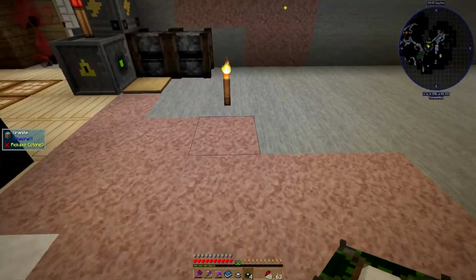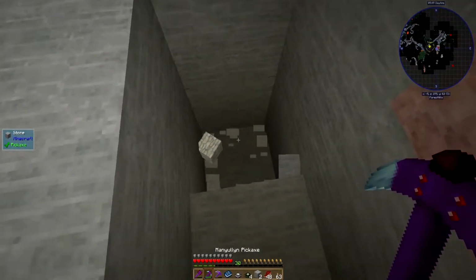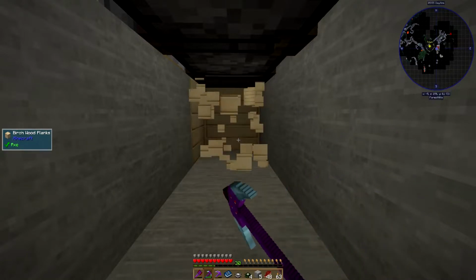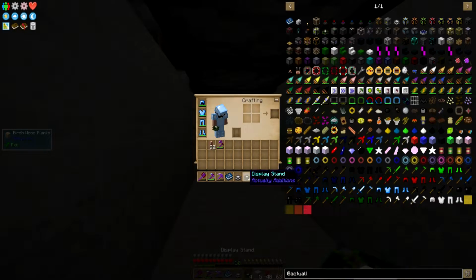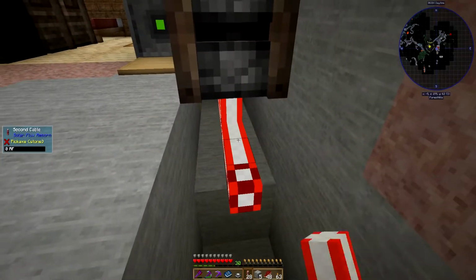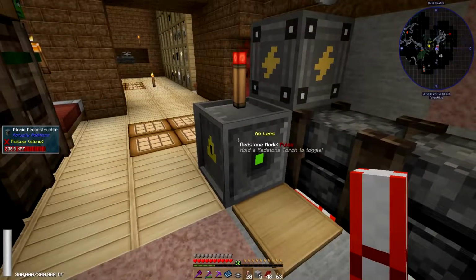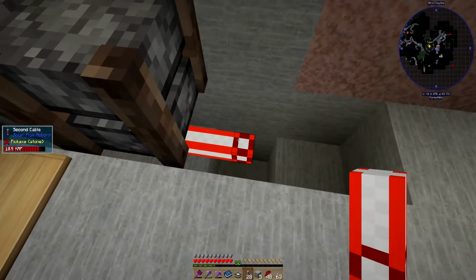So I think what we want is we're going to core this out. Get rid of that guy. Yes. And that should be the generator. Okay. Now we can take our cables and come here like so. Yeah, so that should all power it now. Yeah, see, this is filling up with redstone flux.